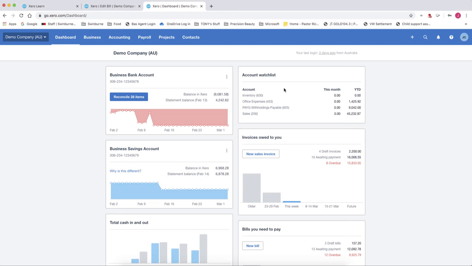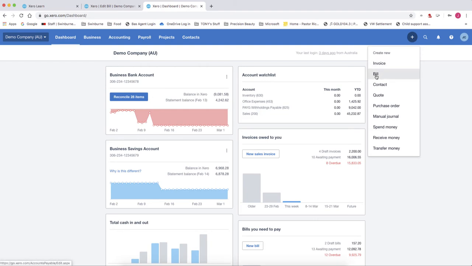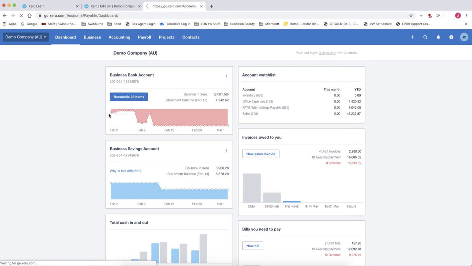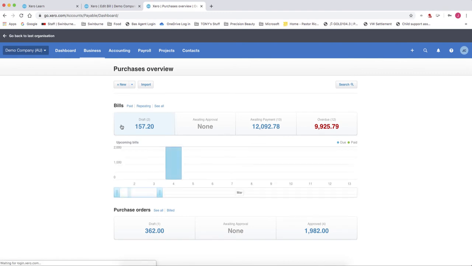So the first thing I want to show you is how to just put in a new bill where there is no existing purchase order. And there are a number of ways we can do that. We can either click on this plus sign up here on the right and go new bill, or we can go over to the left to the business menu, scroll down to purchases overview, and then we get this whole overview of any bills that we're expecting to pay, and if we've got any purchase orders. So if you are unsure, this is possibly the way you'd go. Otherwise we'd take that shortcut way, but remembering it brings us into the same screen.